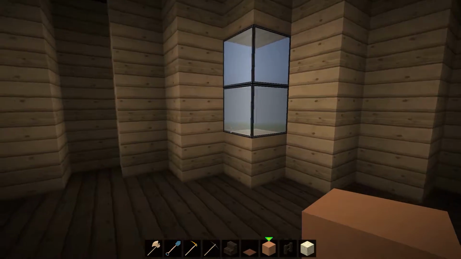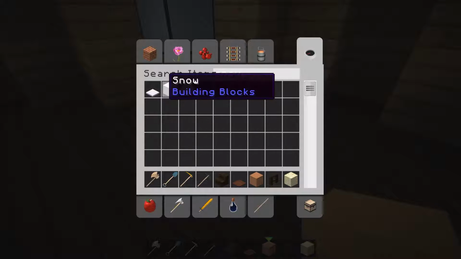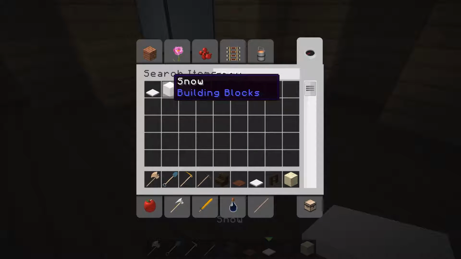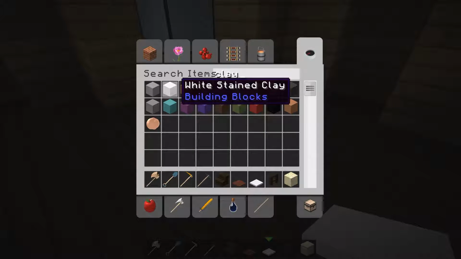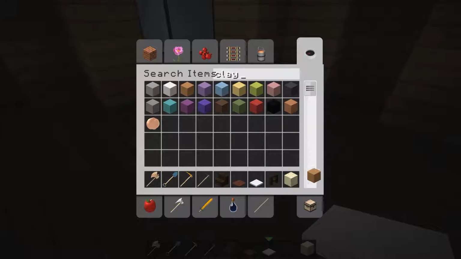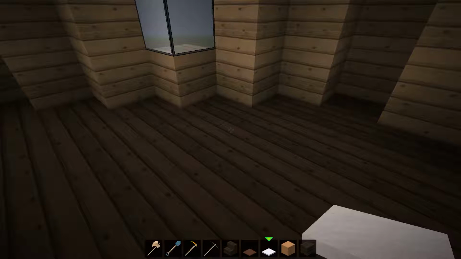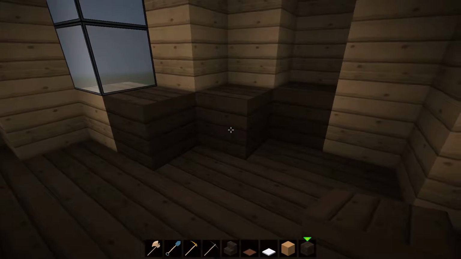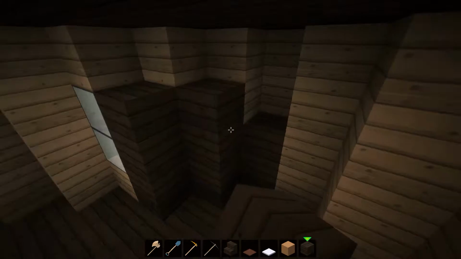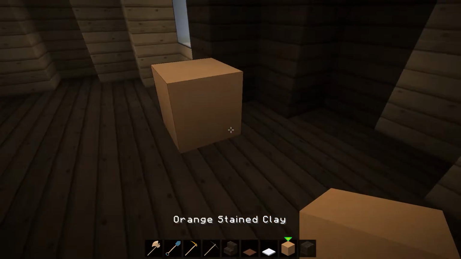So she's got a bed. We're going to build this the same way we built the beds down below. We're just going to use snow, and we'll use clay. We'll just use the orange clay for this. And then we will put the dark oak. Okay, so we're just going to build a mother's bed real quick here, and fudge it a little bit. So she's got a giant headboard, just like that. And what we're going to do is we're going to put there.